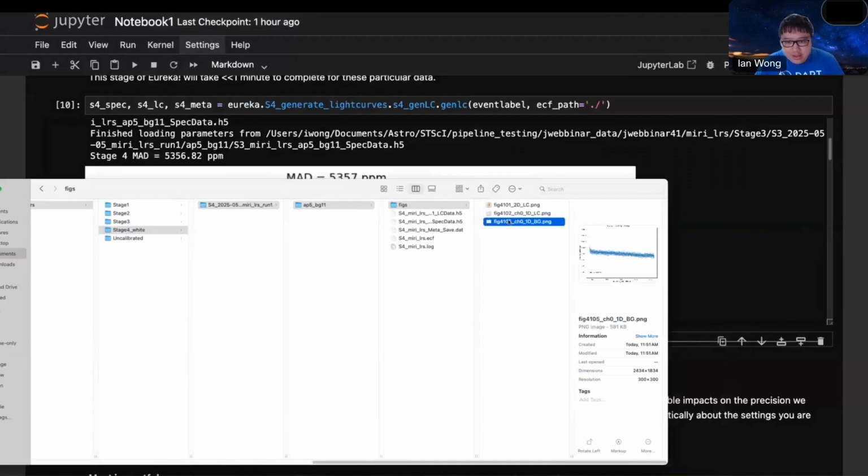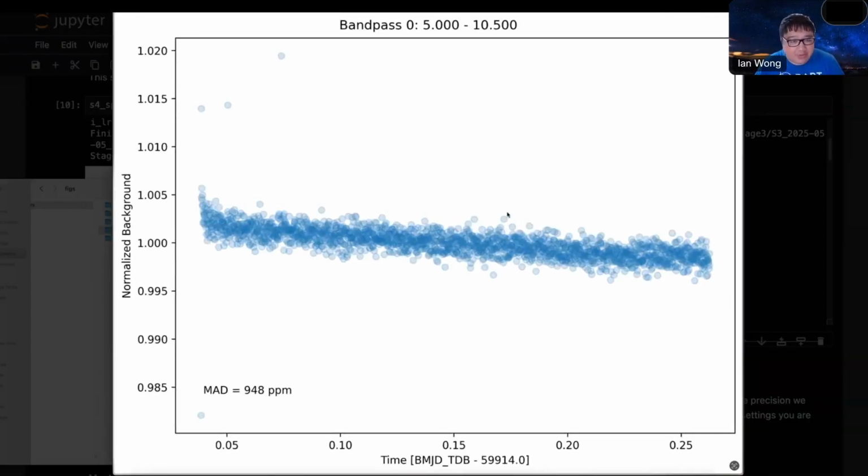And the last plot here is the background. So it's doing a row-by-row background subtraction using the region that we established in the previous step. So you have this exclusion region for the background half width. You can see the measured background flux as a function of time. And you can see that, interestingly, it's not constant. There's a little bit of a downward slope here, but otherwise it's roughly very steady.